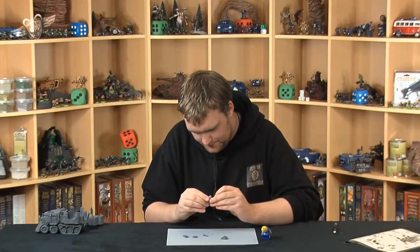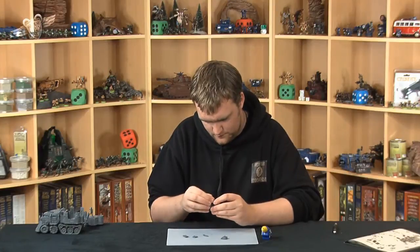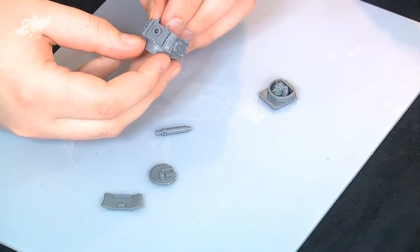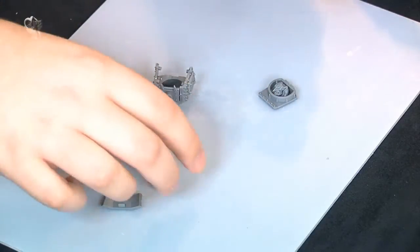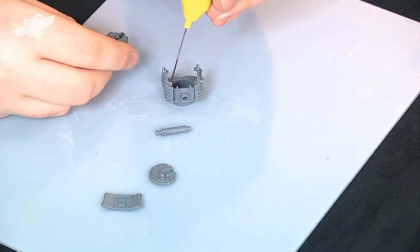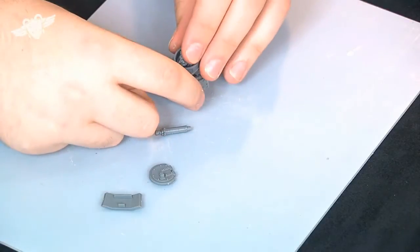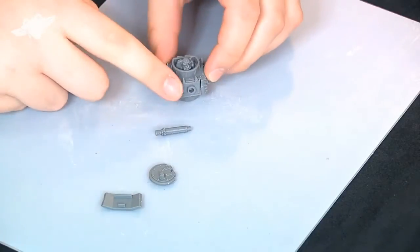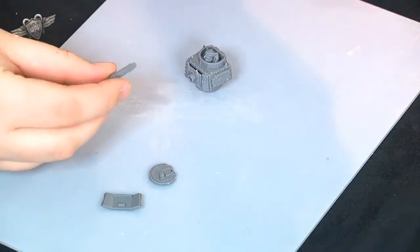And we'll then fit the other side of the turret in. Like so. So we don't have to glue that in, that's going to be able to move up and down a little bit. We'll take the top panel now as well and just glue that down. So just a dab of glue on each bit. So there's not much travel in the little gun barrel, but that doesn't matter, it's only a little gun barrel.